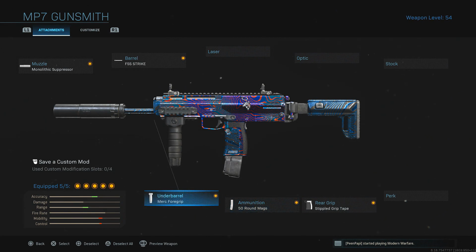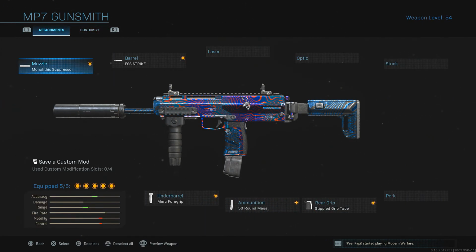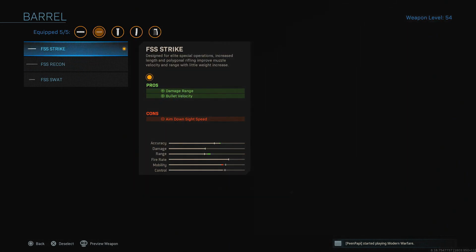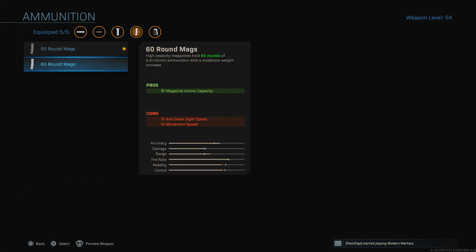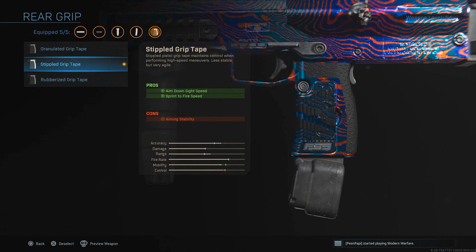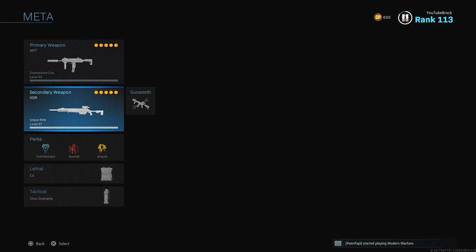And that's basically my MP7. I'm telling you guys, I rip with this thing. Absolutely rip. So I would give that a shot. There's a couple instances I gave you where you could switch it up if you want, recon or the 60 round. And this one even you could play with a little if you felt like it. So there's that. That's my main class.